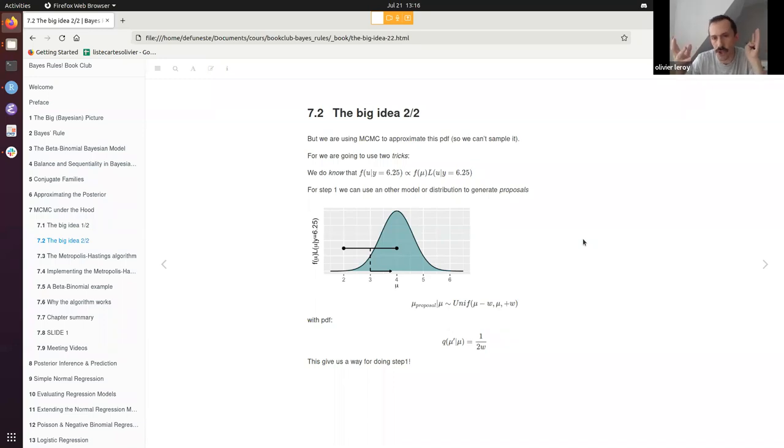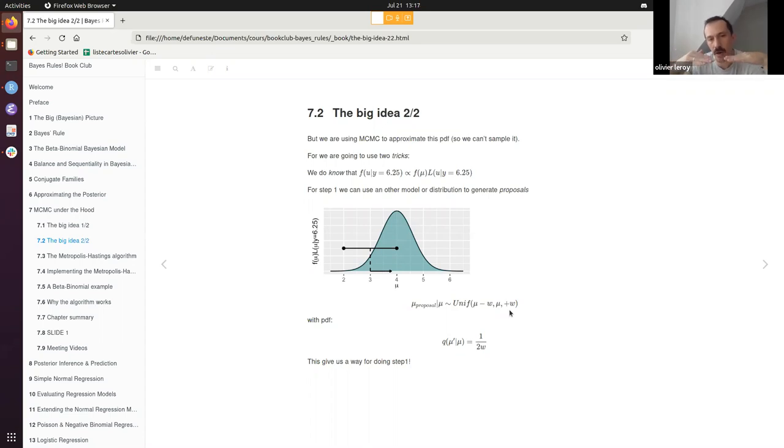But the shape of the function, the distribution, is still the same. So the idea is we will use another distribution here, a uniform distribution. A uniform distribution just gets two parameters because it's uniform on everything ranging from the place A to the place B, let's say. Here, this will be around mu, and the distance will be W for width, as drawn here. So let's say if in the random process, in the chain, we are at mu, let's say three, we'll decide that we can move from mu minus one to mu plus one. So from two to four.